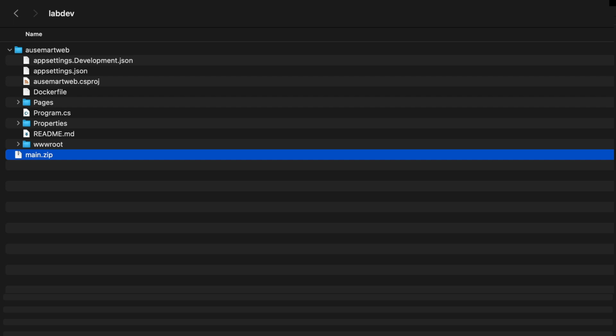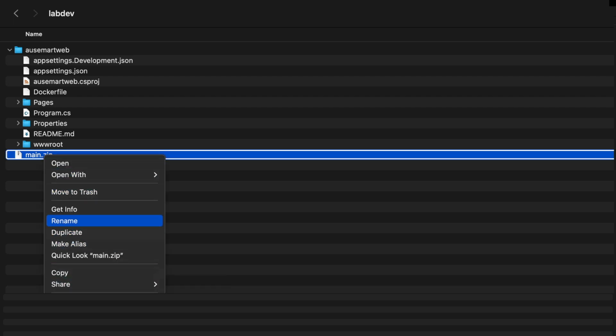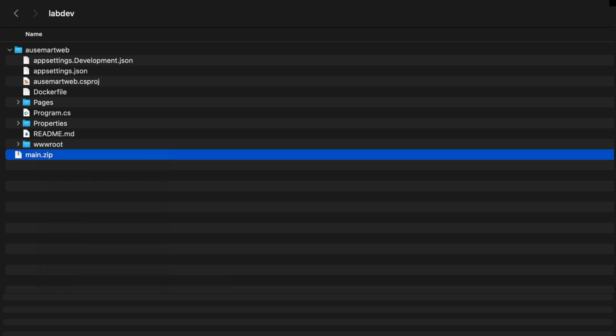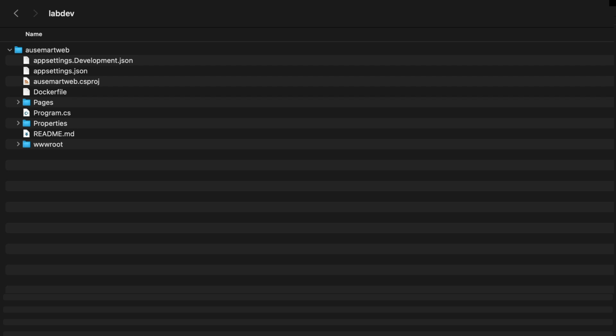Now I don't actually need this original here. I can always download that again if I want to, so I'm going to move that to trash. Okay, now before we get started actually setting up and initializing the repository, what I would say is just make sure that you've got this Ausimart folder within a folder that you would be happy to work within and happy to continue to use as your repository.